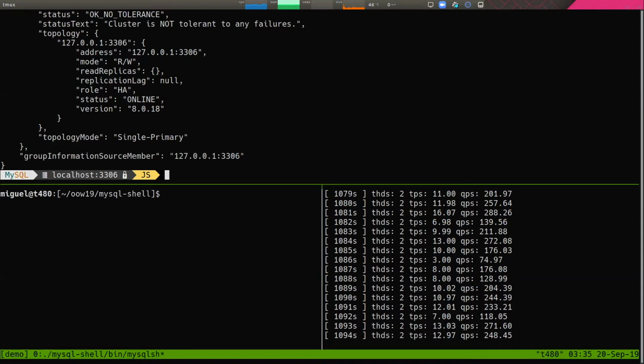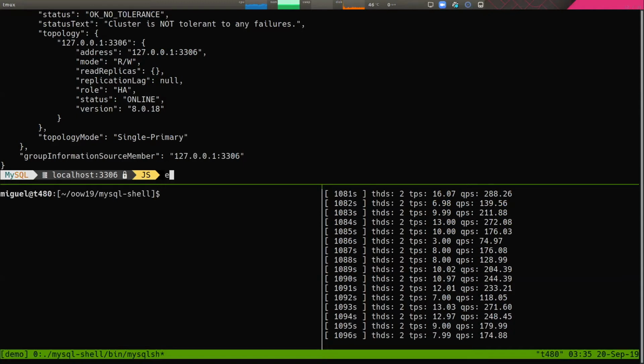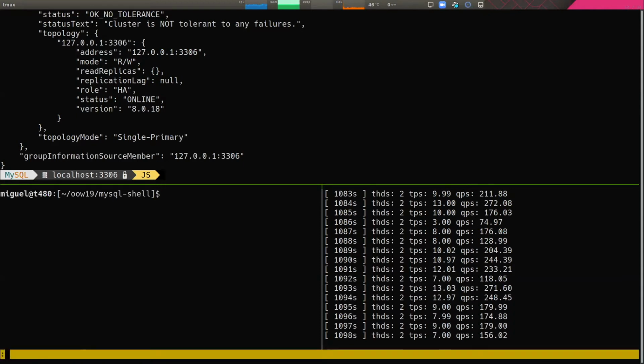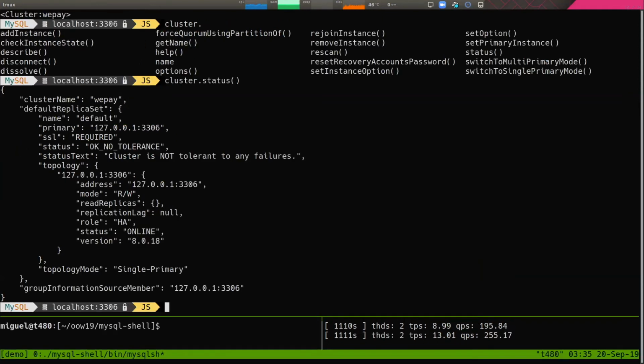Just press tab to autocomplete. Or you can do minus U to go up a little bit. So we want to make this a little bit larger so you can see more. Anyway, so you can see a bit more now.